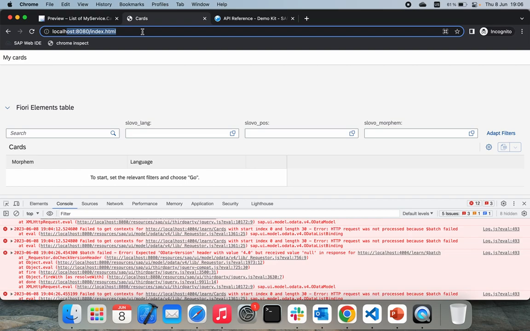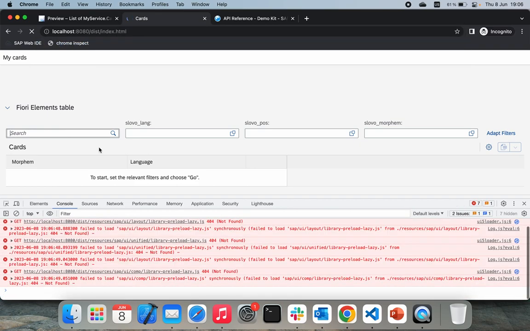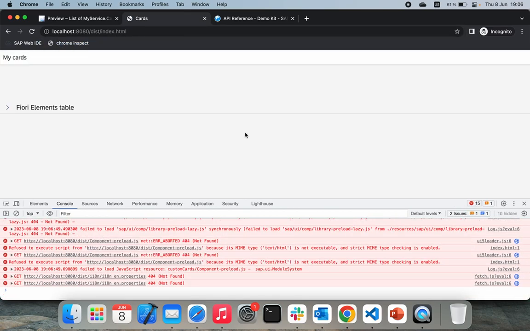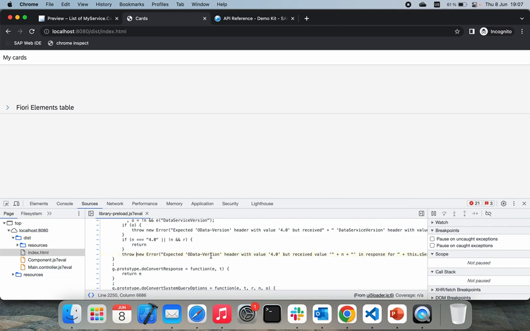It's the index, and I mean not in dist. And in dist, you would see something like that, because instead of fetching the modules one by one, we just have libraries bundled, and therefore it's contained in the library preload, right?